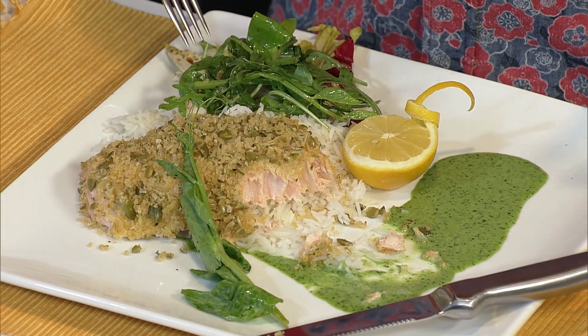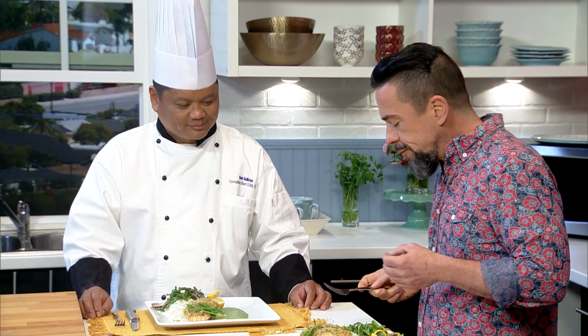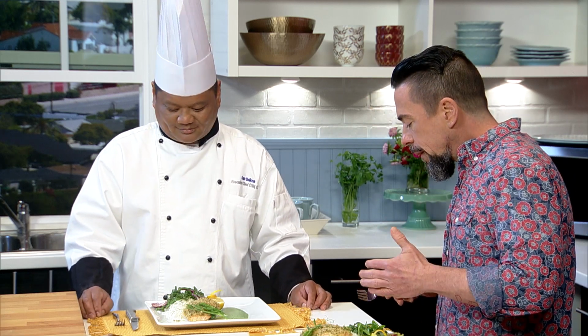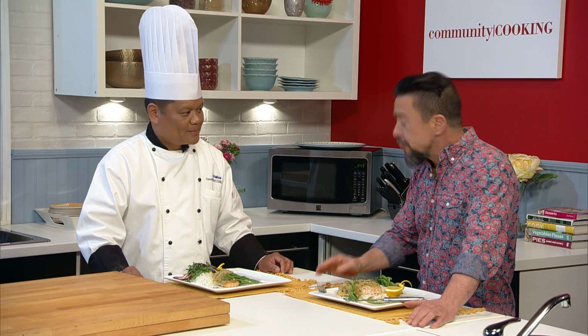That's really good. And then we finish this off, or we round it off with these bitter greens. Bitter greens is nice between each bite, just to cleanse your palate. Olive oil, lemon juice, balsamic vinegar, a little salt and pepper, just tossed, and it's better than anything you're going to buy. Yeah. That is super delicious and super healthy.